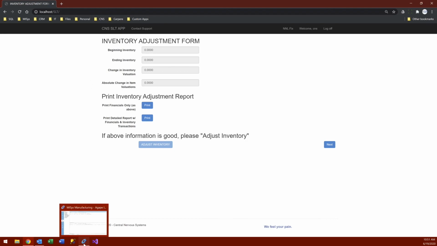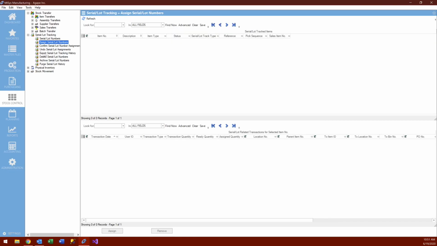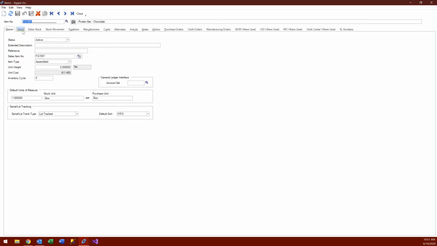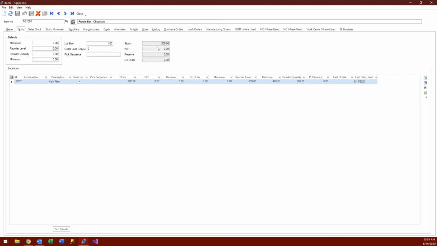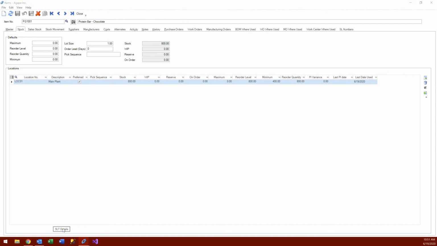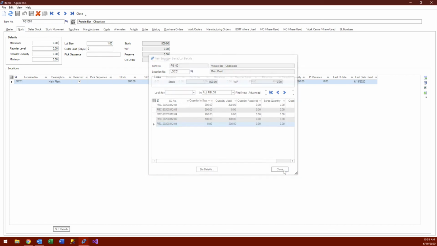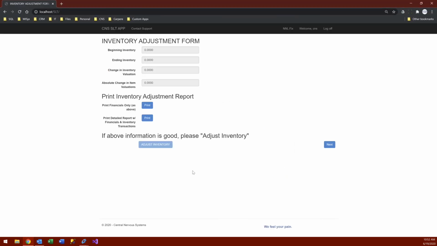Now if we go back to our MISys and pick our finished good 1001, let's see where our stock levels are right now. Again, going to the master file stock tab, our stock is at 800 as it was originally. Now when we dig into the SLT details, we will see that the serial lot number quantities are also adding to a total of 800. So now our physical and digital inventory has been matched.